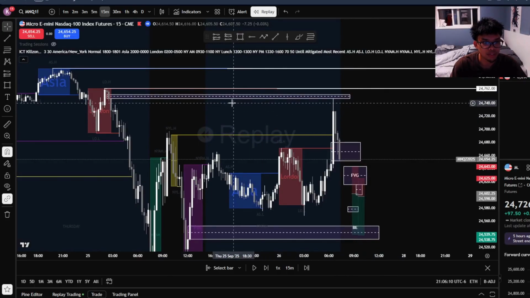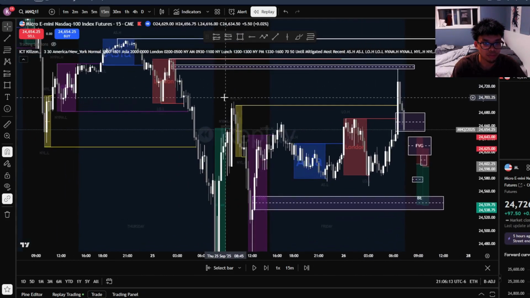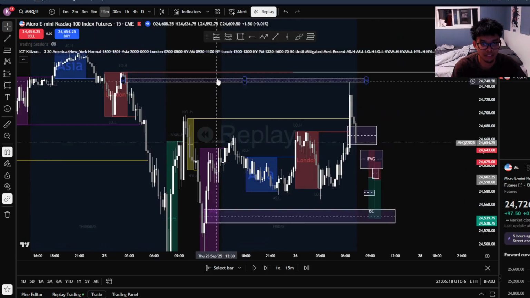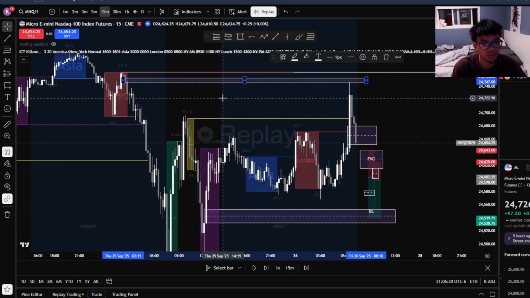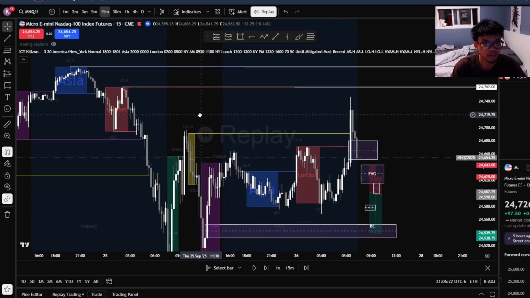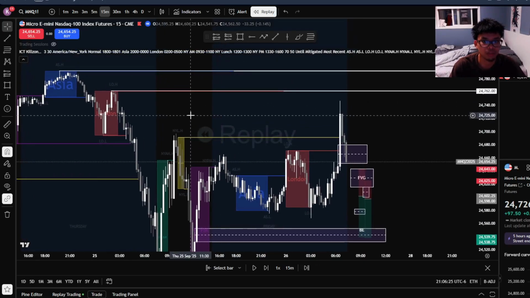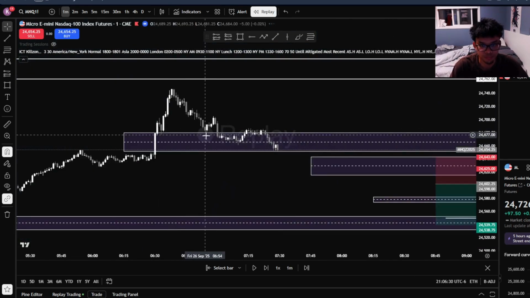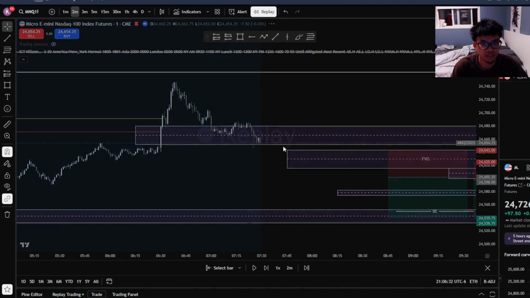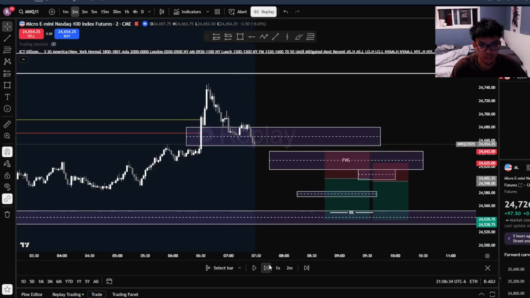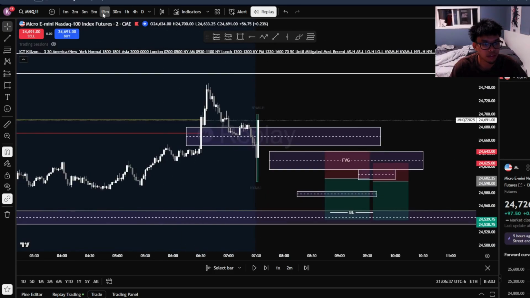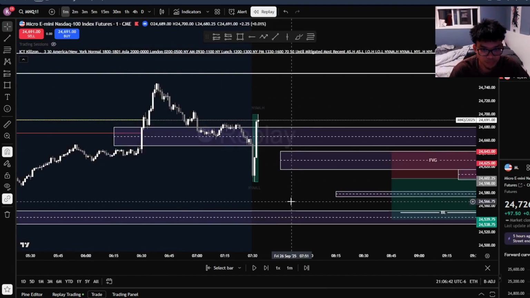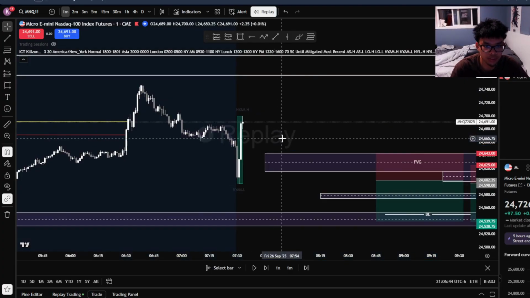So the problem with this is I trade on my phone. I don't trade on my computer, and I cannot see this far out. Like I can literally only see up to here on my phone. But that's a human error, I believe, and not a model error. So I'll take that as my fault. But yeah, let's just see what happens here. We're in the 2 minute, and let's see. Okay. Let's take this out for now.